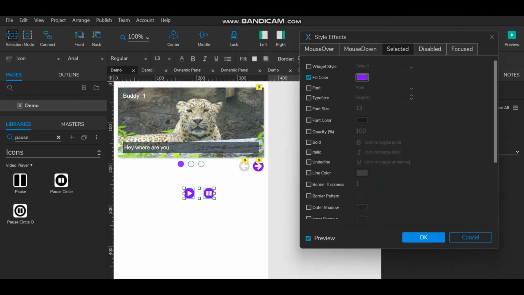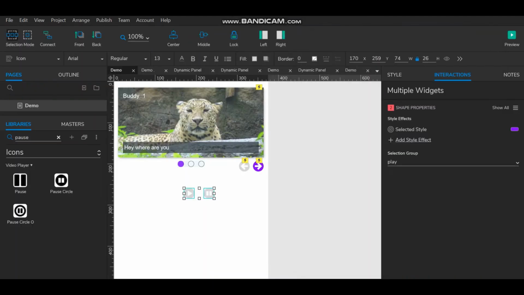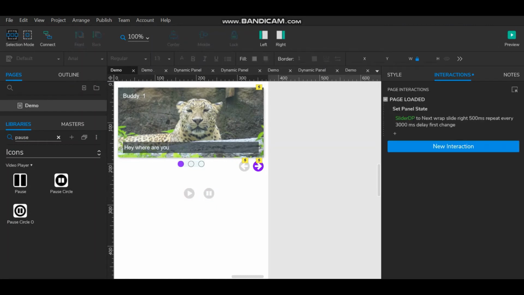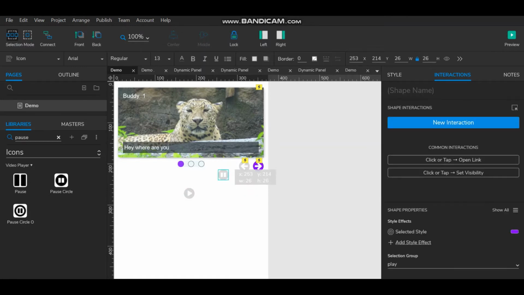Now I'm going to convert this into a dynamic panel. Here we have pause. First we have to click and pause or stop the animation.